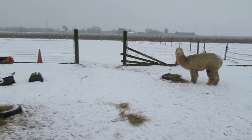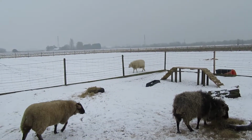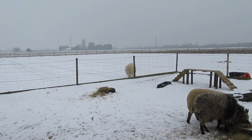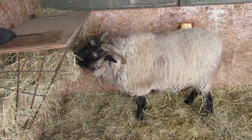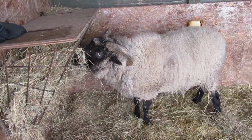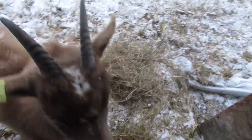These guys are all having their breakfast. I don't know what my lady sheep's doing out there. That's because she's rugged. She's been up fells in worse conditions than this, so it doesn't really faze her as much as, I just slowly pan round, certain more spoilt sheep who've been here since they were lambs, who've never been exposed to any of the elements. I'm talking about you, Bobble. Oh, good grief. Look, get out of my pocket.